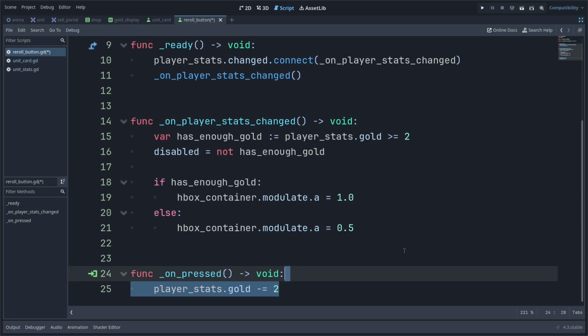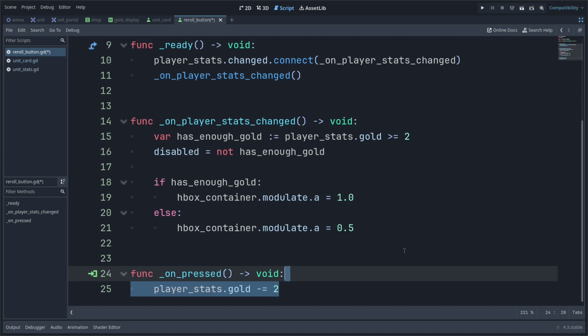Well, because if we want to do it here, then we would need to have access to a bunch of stuff. For example, the unit cards, right? Because we want to spawn new unit cards to that VBucks container we'll have when we reroll the units. But do we really want to do this from the button? Not really. I think it makes sense to do this on a higher level, namely in the shop level, right?